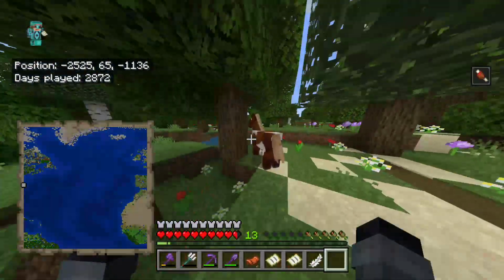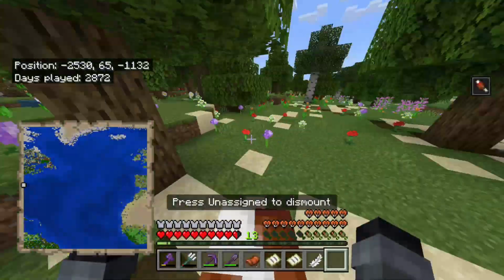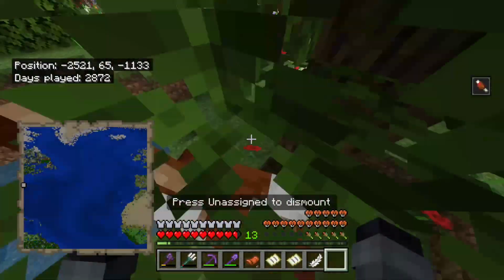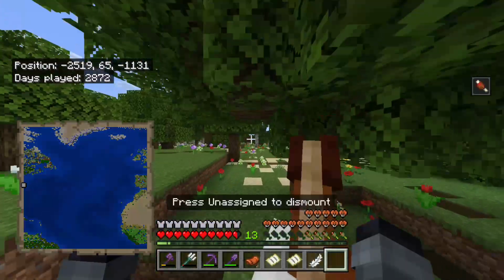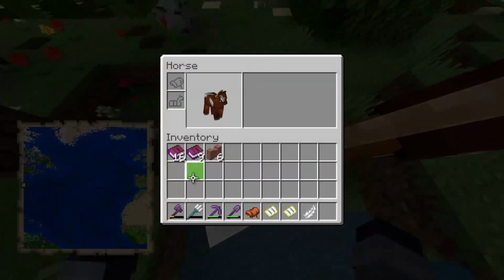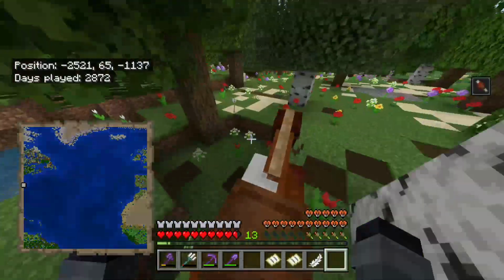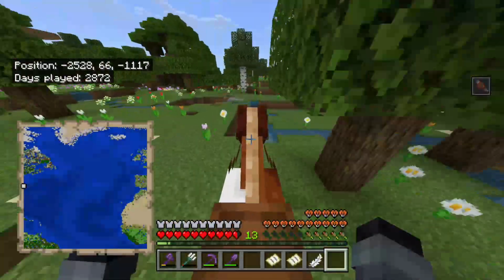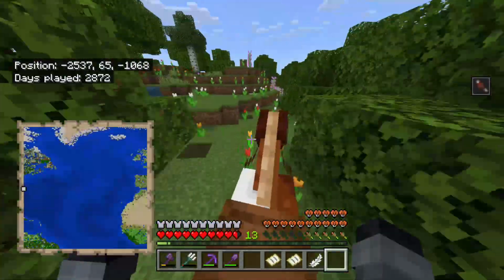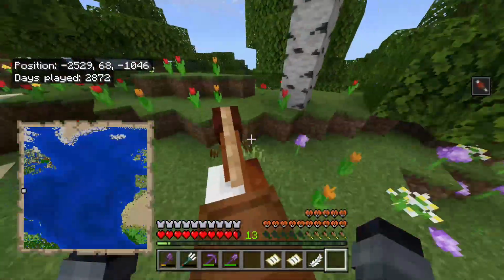My salvation. Oh yeah, I completely forgot the other thing. Oh my god. It's fast. It has a bunch of health. What the hell? What the hell? Great. I mean, it's got a stupid color, but. Am I allowed to say that?